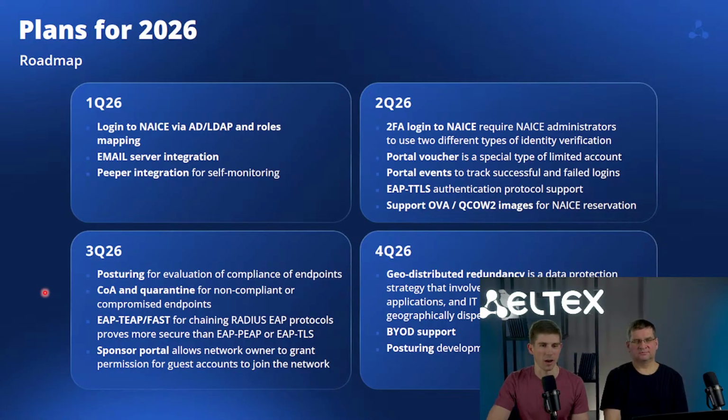In the second half of the year, we are planning to introduce posturing in NAICE. Posturing is a common concept where, for, I'd say, a little bit more secured systems, you require the endpoints, the devices that connect to the network, to have installed a specific agent, a specific app that checks whether or not they have a specific level of security in order to enter the network.